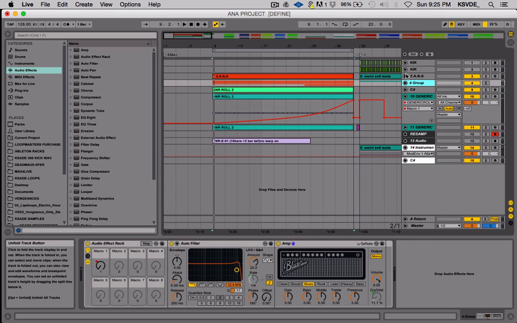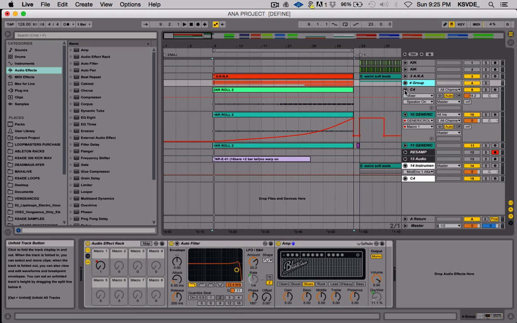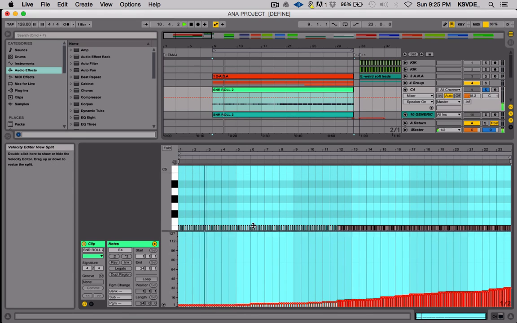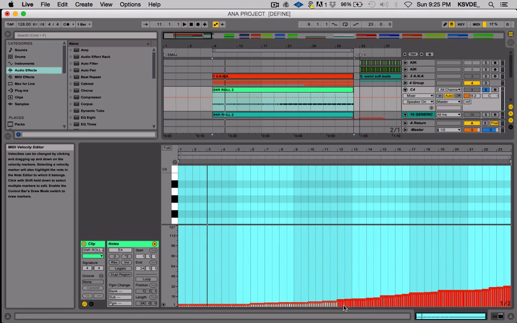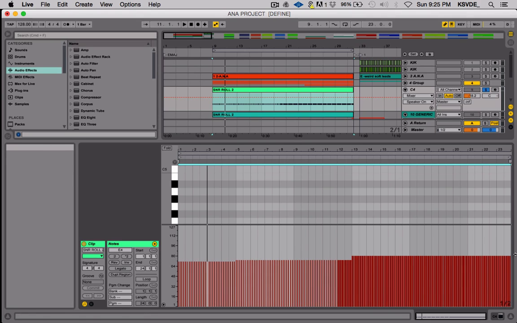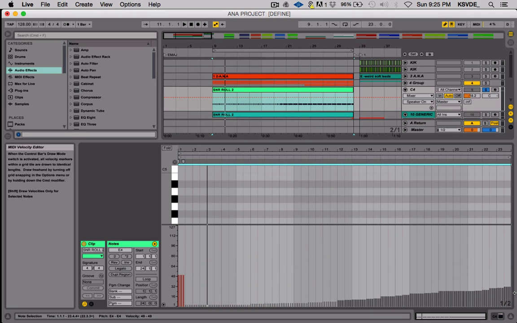The only other thing I would recommend with build-ups is to play around with your velocity as well for your snare rolls and your laser-ish type of build-ups. Like in this one right here, if you notice the velocities here, they come in gradually. It's not like by default every note is the exact same velocity, or like if I could draw a straight line. With every MIDI note being the same velocity, it's just really boring. So if you take the time to do this kind of thing, it starts to sound more like a crescendo and starts to sound more natural.